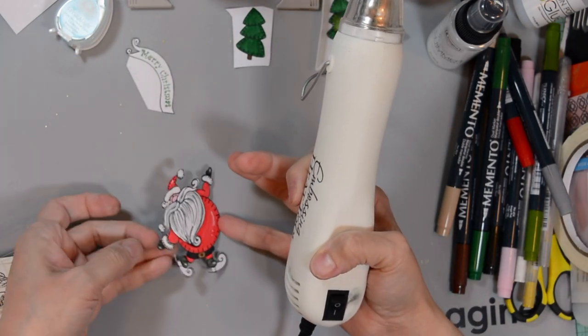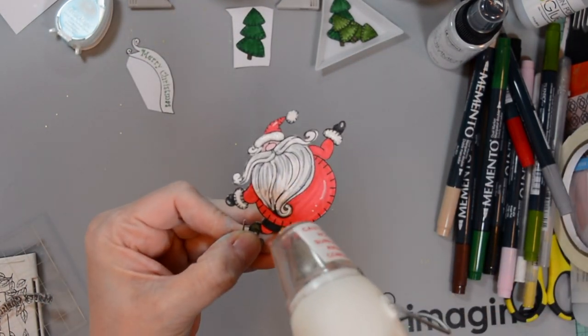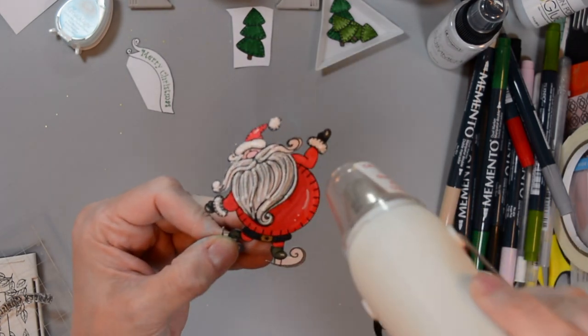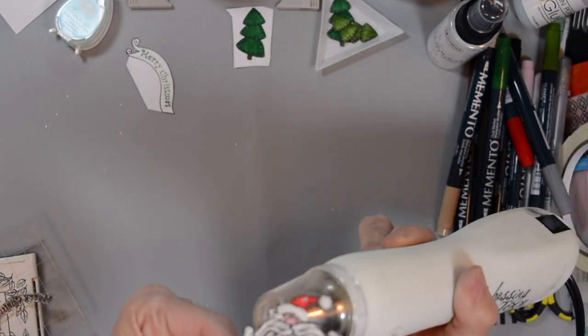So I'm going to get it picked up, trying to make sure that my fingers don't get in that Amplify. And I'm just going to heat it, and as you heat it, unfortunately I wasn't in close enough, so you can't see it puff up right away, but I'll show you a little close up once I'm done heating it up.